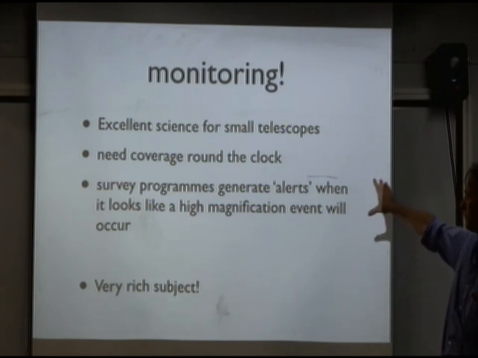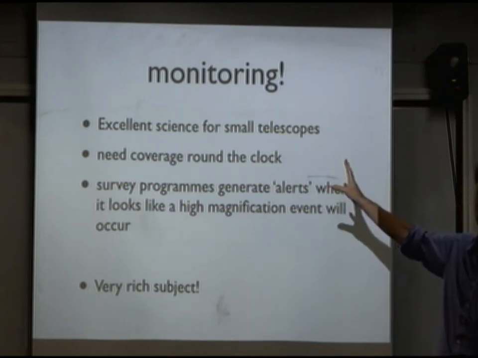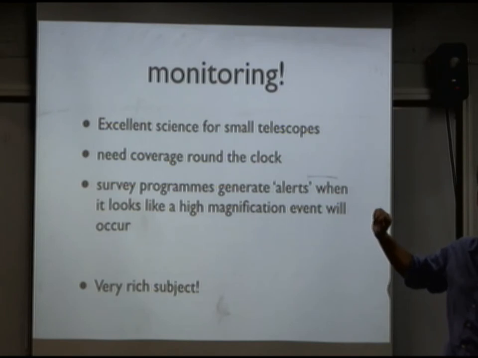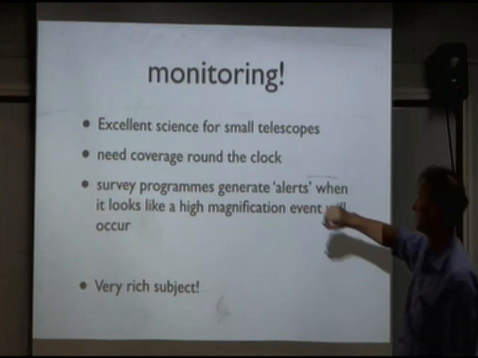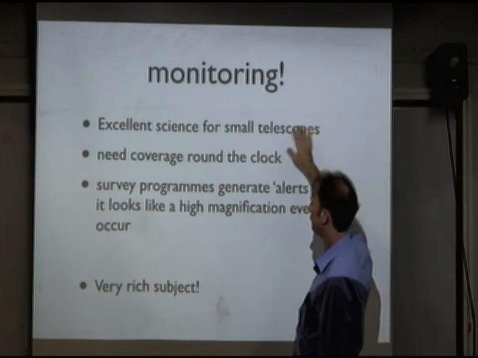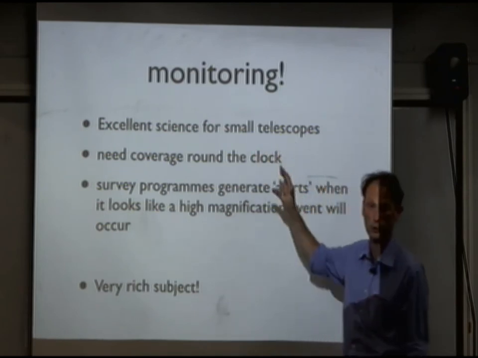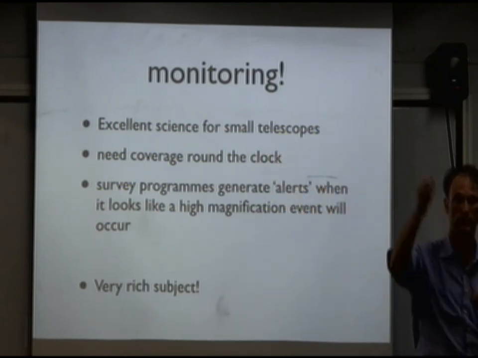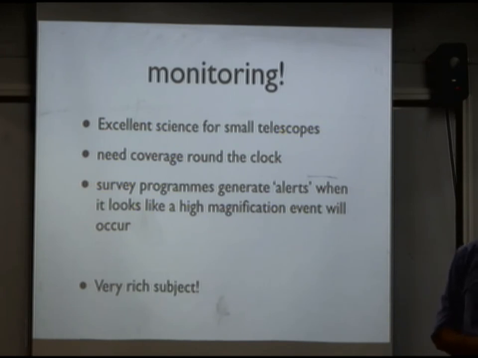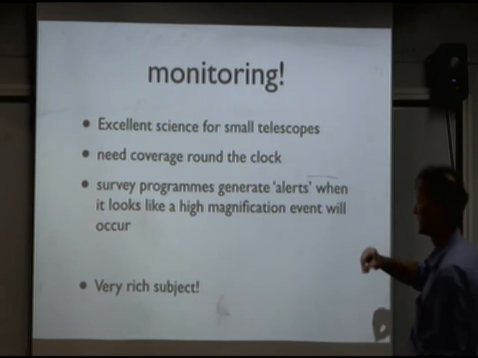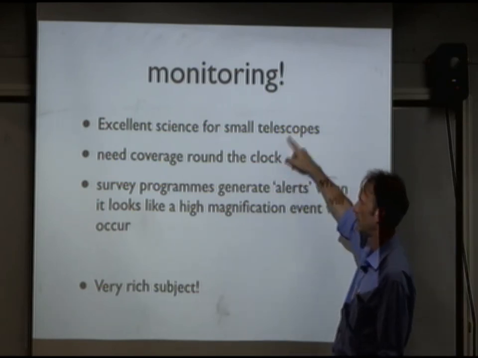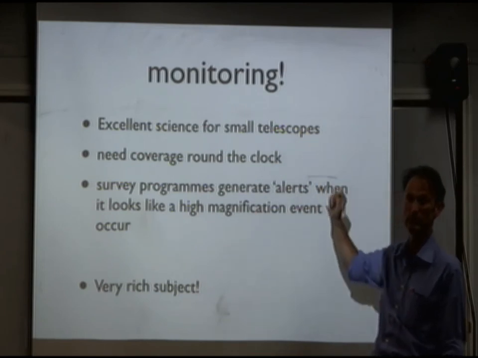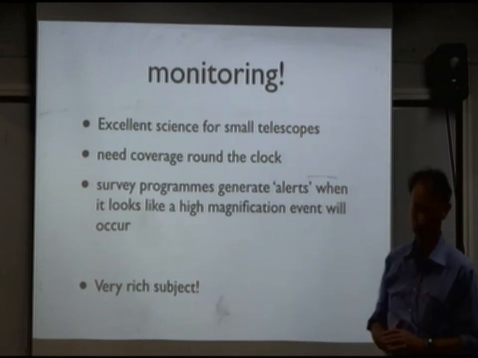And so this is actually something which is excellent science for small telescopes and even amateur groups. Having lots of people involved really helps to get coverage around the clock because there's always some part of the planet that can see the microlensing event. Sometimes it's cloudy over one observatory but clear over the other one, etc. So many of these light curves I showed you had combinations of many different observations, many different observatories put together into a single data set.